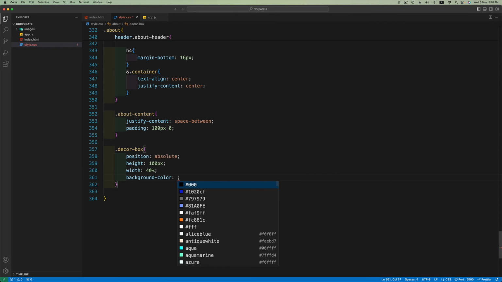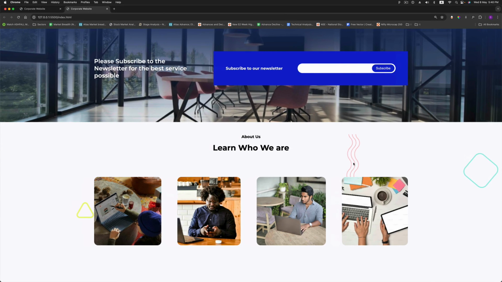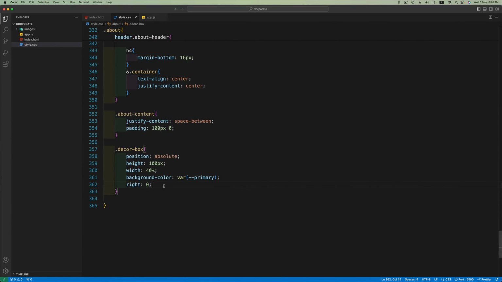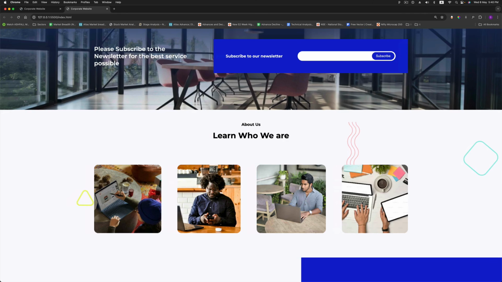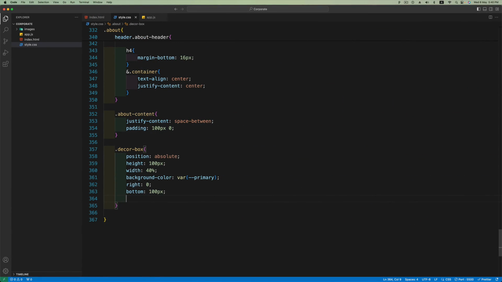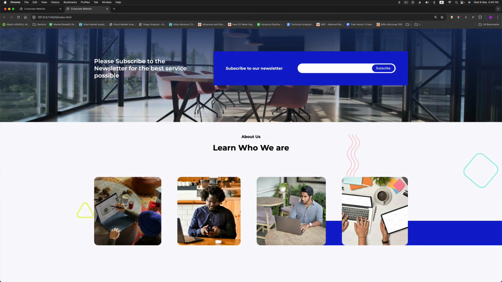Background color will be this primary color. I'll write right 0. Let's see. We have this now. And I'll set bottom 100 pixel. So from bottom it will go up. Now I'm going to place it behind the image. So I'll set the z index property to -1. So it will go behind the image.